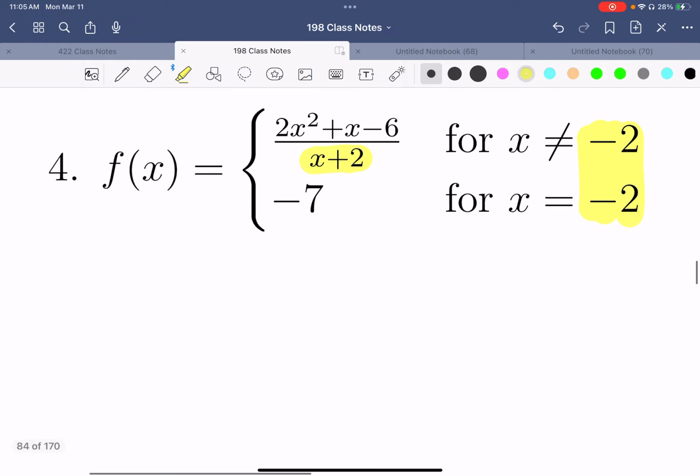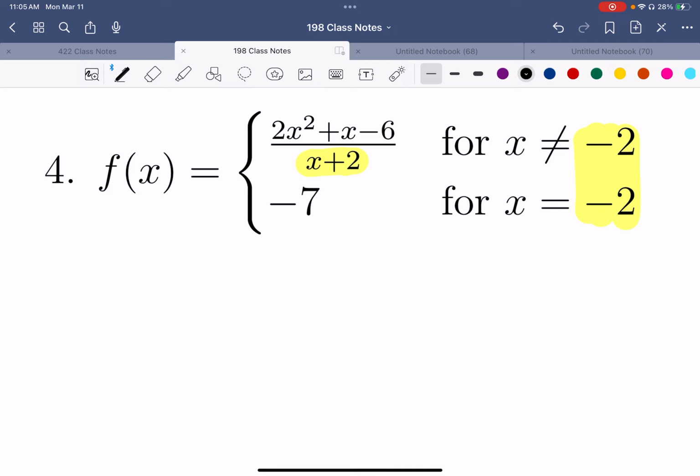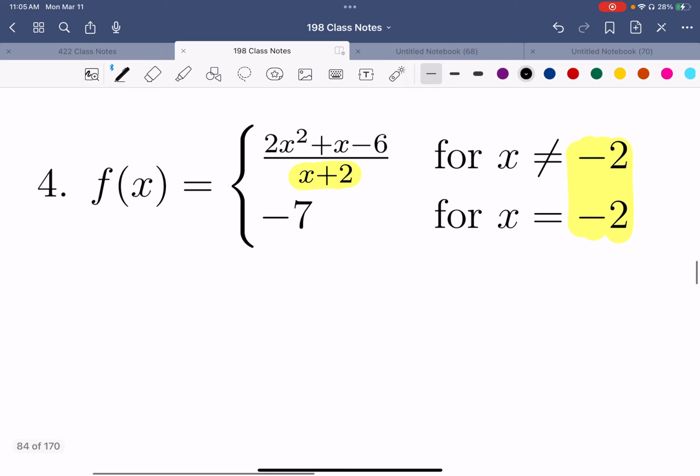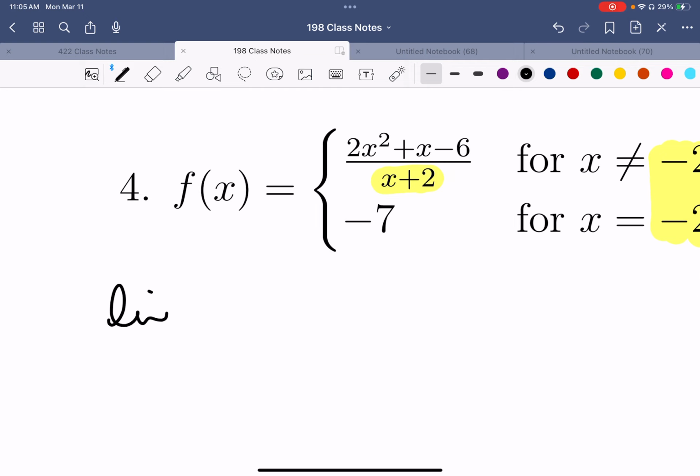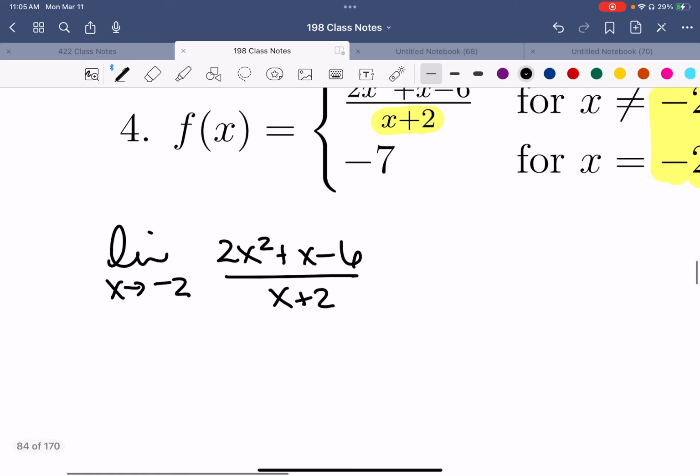So now I need to figure out the limit at that point. Now, normally, this does not equal, right? Normally there's a less than and a greater than. So normally we split our limits from the left and from the right. In this case, it's defined on the left and the right with the same function, that fraction. And the only place it's different is at x equals -2. So I can take the limit from both sides as I go to -2 of the 2x squared plus x minus 6 over x plus 2. Okay, because it's defined on both sides the same. Remember, with limits, we don't care what happens when we get to -2. It just so happens it's a different function at that point, but we only care what's happening to the left and to the right.